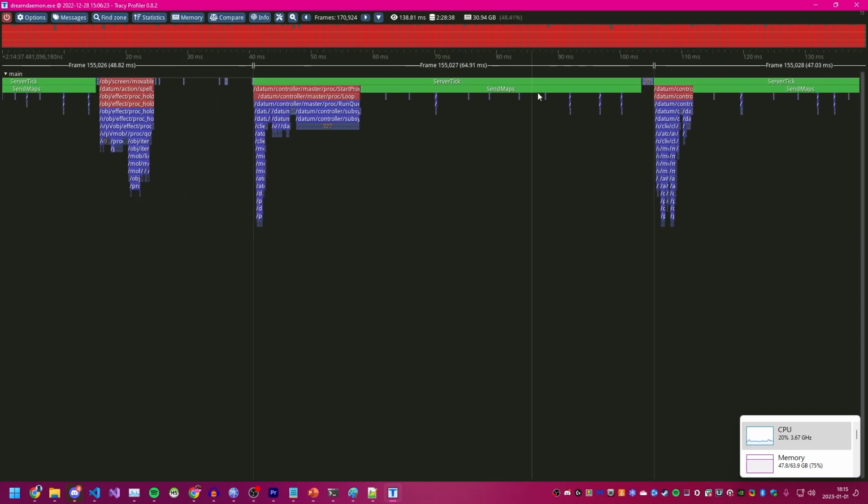If you take a ludicrous situation like the one we have right here, with sending maps using 45 milliseconds of the CPU, aka 9/10 of it, if this is offloaded to another thread, we suddenly get almost all of this space back to use on proc execution, which gives us a lot more processing power to play with. Like, a lot. This is why a lot of hosts, me included, cannot wait for the beta with threaded send maps. The amount of speed gains we get here would be insane, and would allow us to have more fluff in the game without impacting performance hugely.